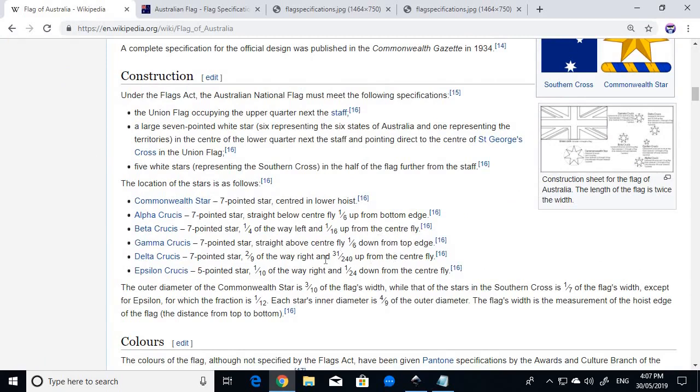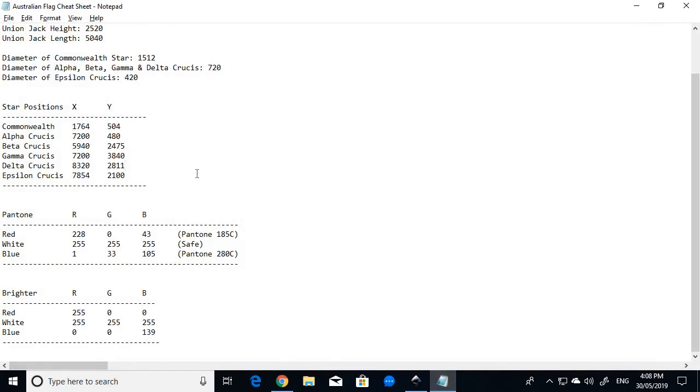the stars. So to position all the stars in Inkscape, what you actually have to do is convert all these fractions to Inkscape coordinates. But actually, you don't have to do that because I've already done all those conversions. And I've created a little cheat sheet for you which gives the positioning of all the stars. This little cheat sheet I've created, it gives the sizes of the stars, and it gives the X and Y coordinates of them on the page.